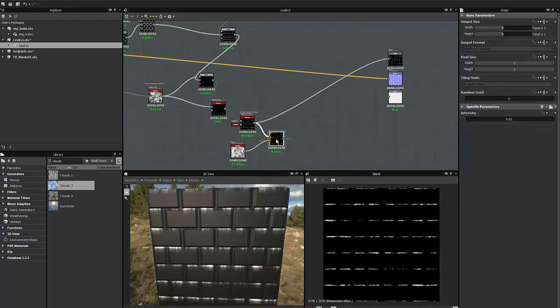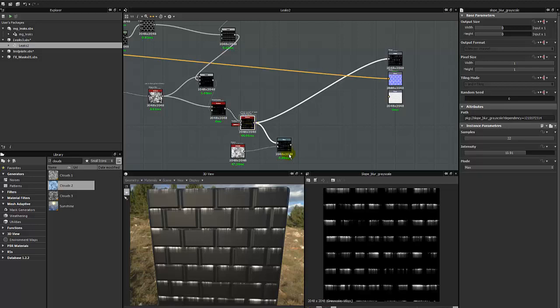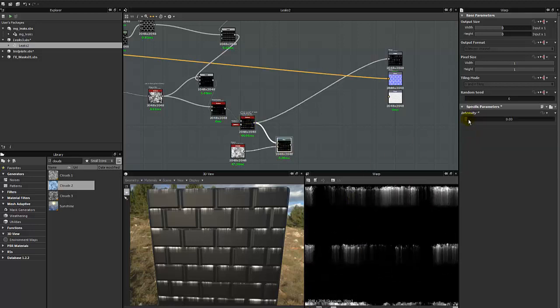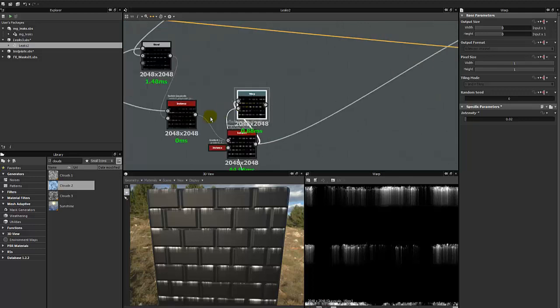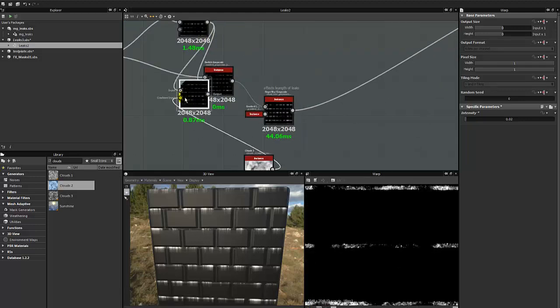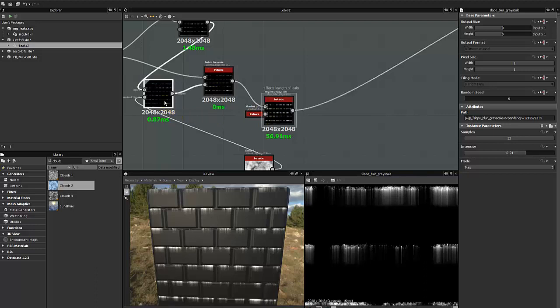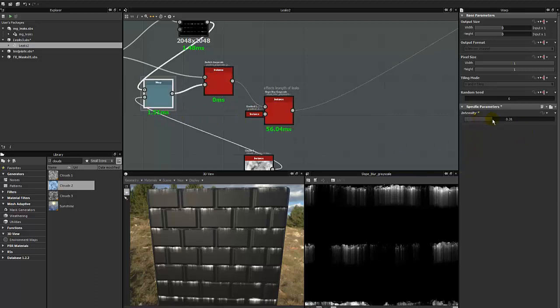So let's actually bring our warp. I don't actually mind it down here. But just for shits and giggles, let's try it up a little further. Let's warp it from here.